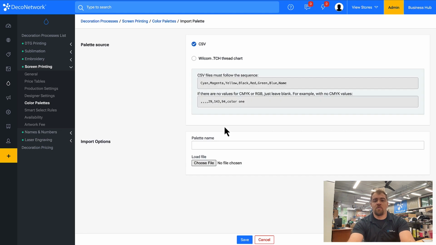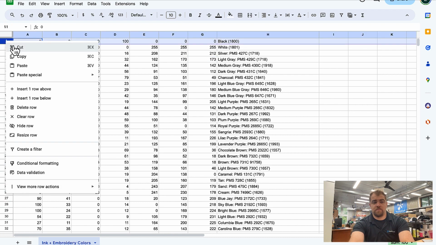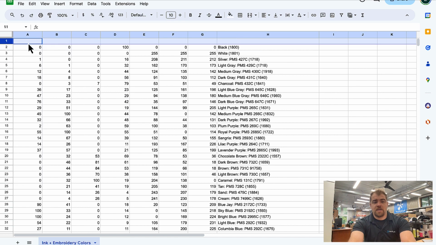Now, the formatting of the CSV is not complicated, but it is important that you do it exactly the way DecoNetwork needs it. So if we look at this CSV, or essentially sheet, you will notice we have all these numbers up top, and then we have the name.